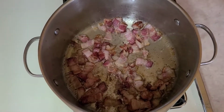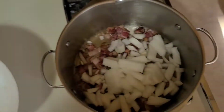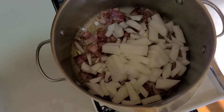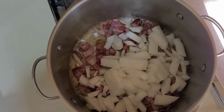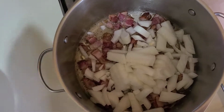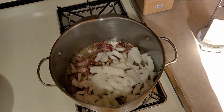Alright, our bacon is fairly brown, pretty much rendered out. We're going to go ahead and add our onions, 1 chopped onion. And we're going to sweat that onion out a little bit so it turns kind of translucent. And then this is the only aromatics that we're going to add to this. I don't use carrots and celery in my kale soup. I just never had it in there, so we're not going to use it.